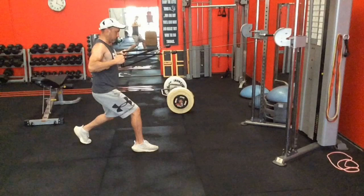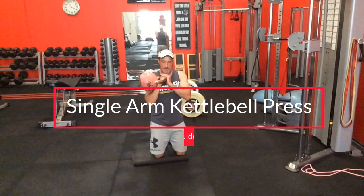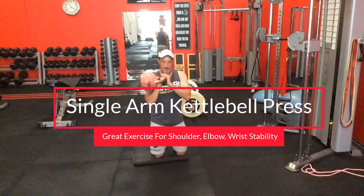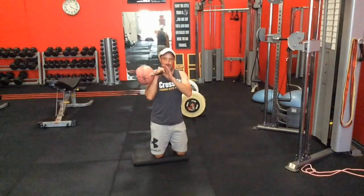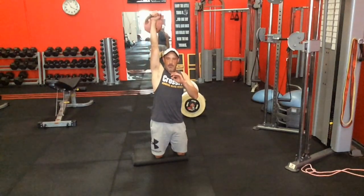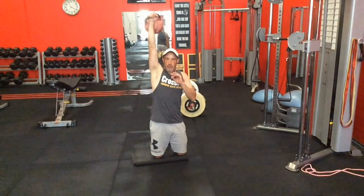Let's have a look at one more example - overhead movement. I'm only going to show you the pushing one; the pulling version would usually be a lat pulldown, or maybe a chin-up for someone really strong, but very rarely. In this example I'm going into a kneeling position just to simplify the movement. I'm going to use a kettlebell because it brings in a little bit more instability into the shoulder. I can get this position where my arm rotates a little bit - out to the side, bring it in close, then push straight overhead, keeping a strong core, getting that nice overhead movement with really good scapular movement.